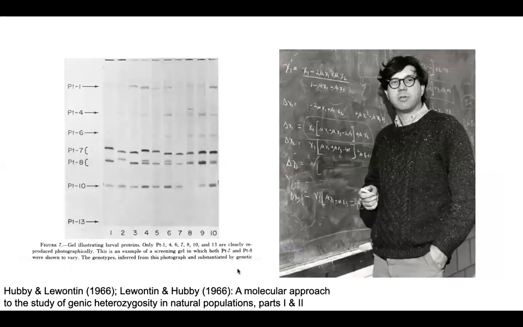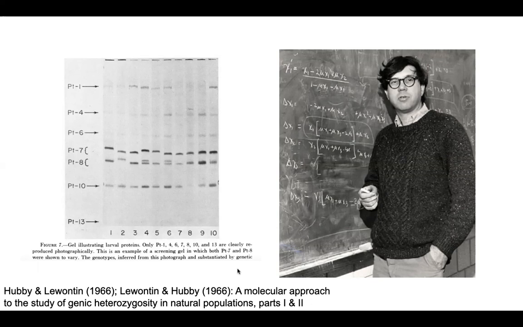By the mid-1960s, the cracks in pan-adaptationism were beginning to show. New methods for evaluating variation at the protein level were being developed, allowing molecular biologists to examine the levels of standing variation in natural populations across many genes, not just phenotypic traits. The biochemist John Hubby and population geneticist Dick Lewontin, pictured here, developed a technique using gel electrophoresis for sorting isozymes, which are protein polymorphisms, by their size, allowing us to visualize the amount of variation among proteins in each sample.